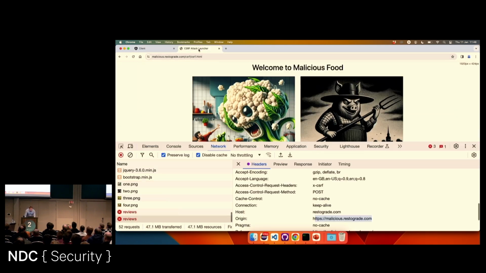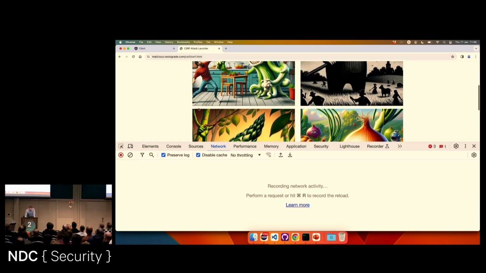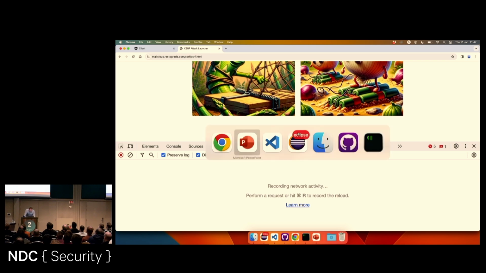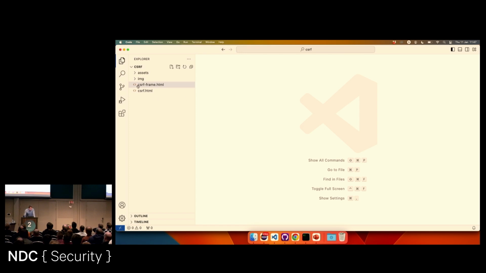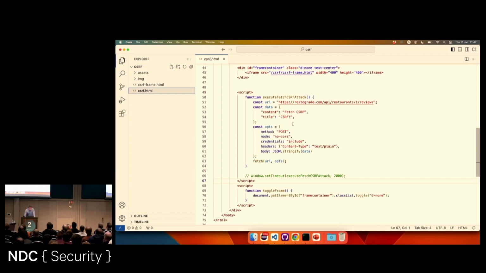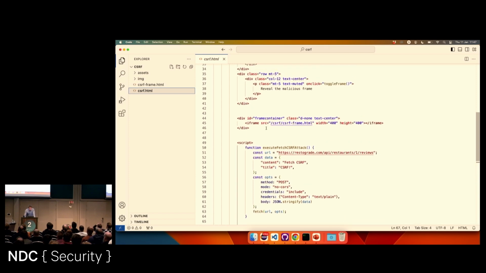I have this malicious food page right here with some images of malicious food in this case, and that's all the way at the bottom. I have made it very explicit, the malicious behavior. It's supposed to be hidden, and there's going to be a hidden iframe somewhere. Apparently it's not showing, but there's a hidden iframe, trust me. What we can do now as the attacker, so I'm going to put on my evil hat. Here's the CSRF page with the images and blah, blah, blah. And here's where we include the iframe.